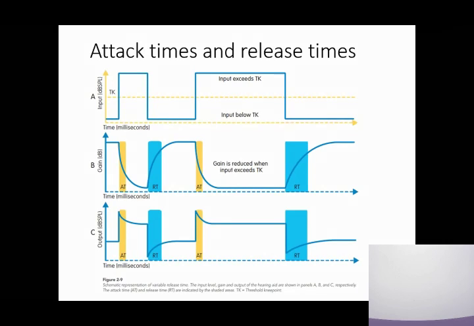Here's an illustration of these attack times and release times. And the standard now of hearing aids is that they can actually vary. So we have a fast attack and a slow attack. We've got a fast release and a slow release. Here is just a visualization. We've got an input that goes from very quiet to very loud, and it goes to very quiet for a short time, and then for a longer time.